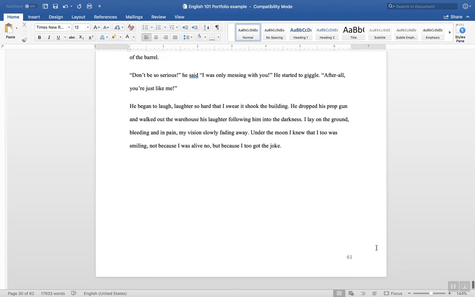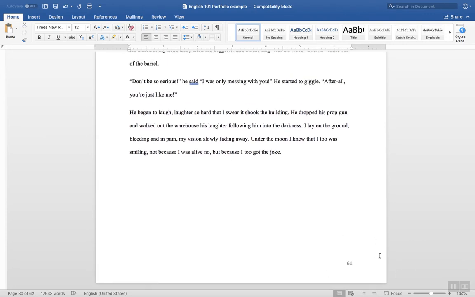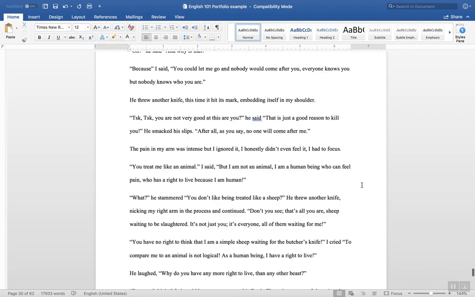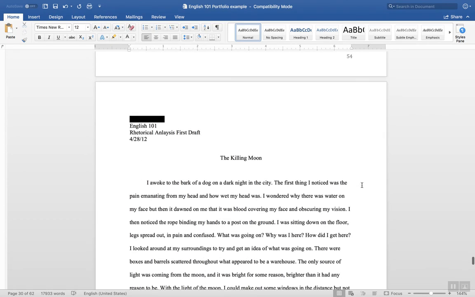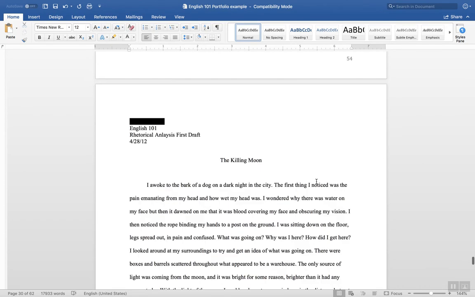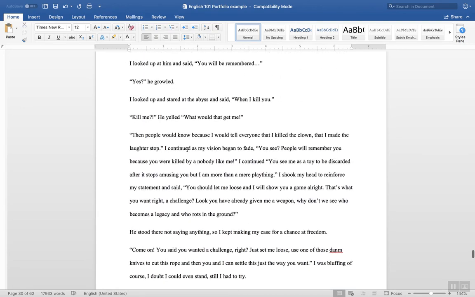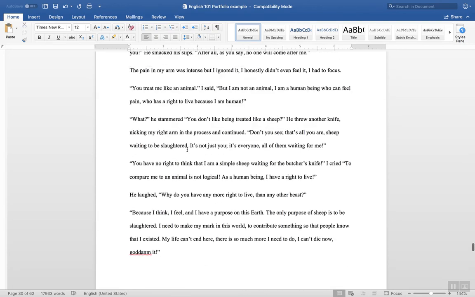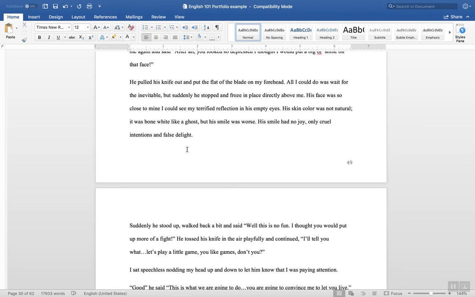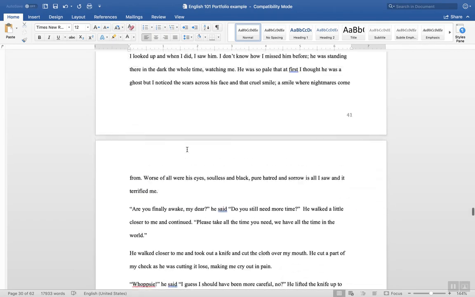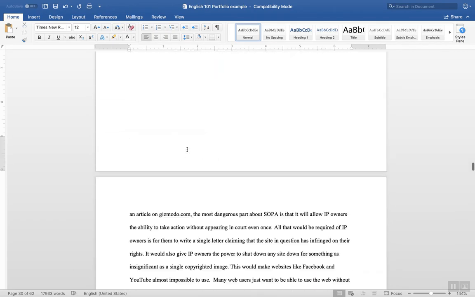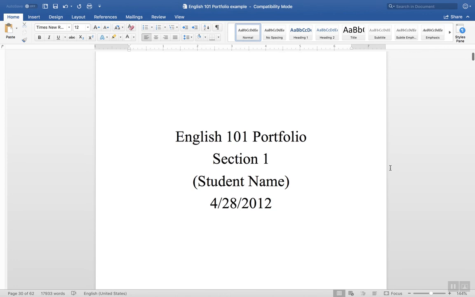And as you can see, it's pretty long, right, with all these drafts, 61 pages. But again, it's however long it needs to be, and I'm expecting you guys to be like 49 to 50, but whatever. It's not that big of a deal. It's going to be long, and it makes sense. Even if you just want to start by copying and pasting your stuff over, that's great. Do that. That's fine, just so that you have an idea of where things should go. But this is the order of how your English 101 portfolio should look like, okay?